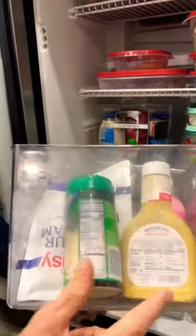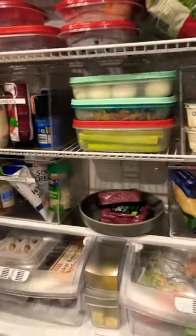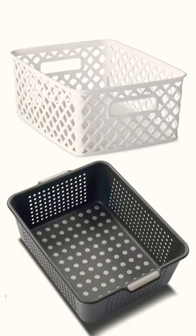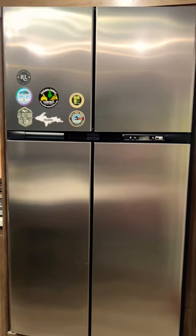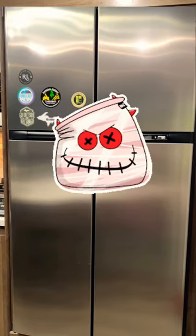Third, these plastic bins work great when traveling — they keep things from bouncing around — but they're solid and restrict the airflow. Since I already have these, I'll be drilling holes in them to improve airflow. You can also pick up little baskets from the dollar store; they already have holes in them and work great too. Use these tips and you'll see a drastic decrease in your fridge's temperature mood swings.